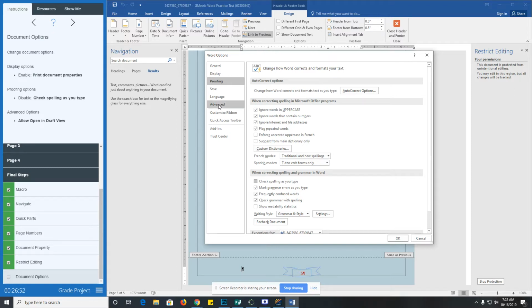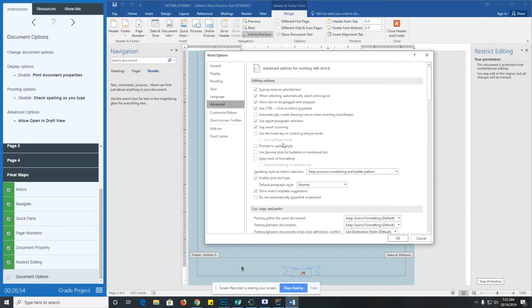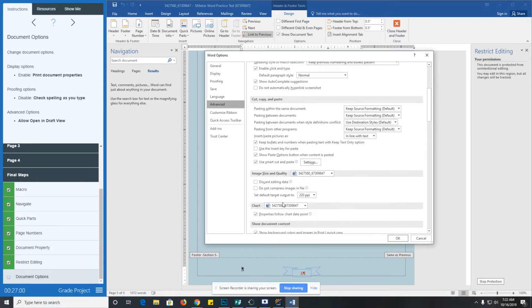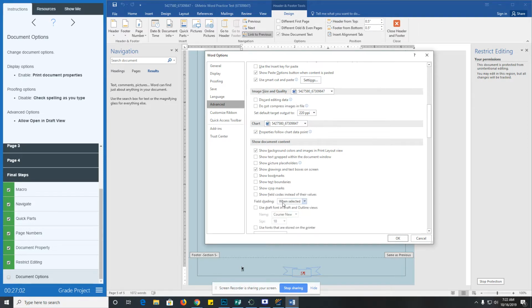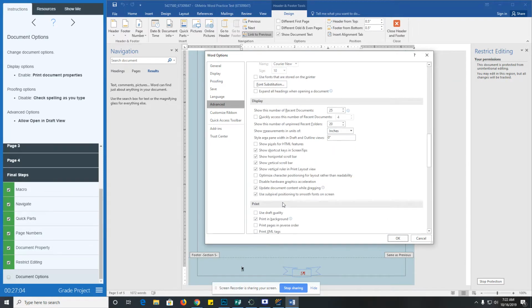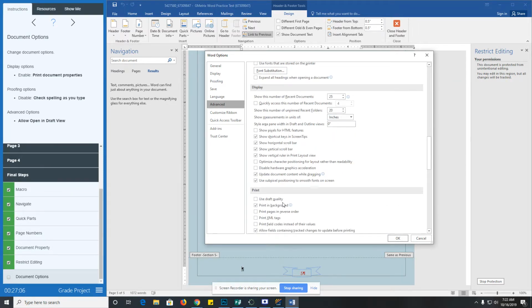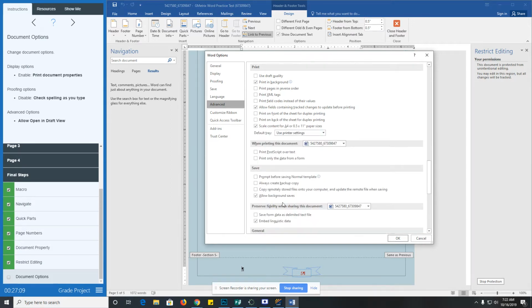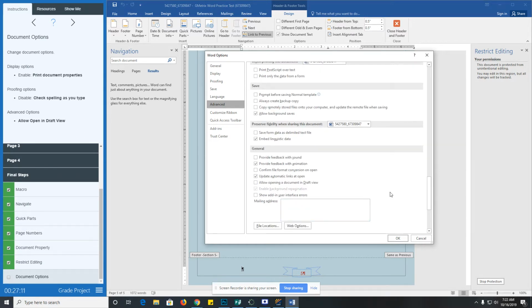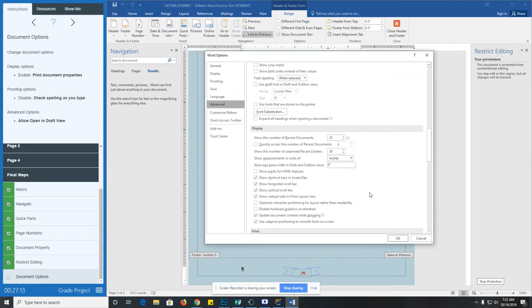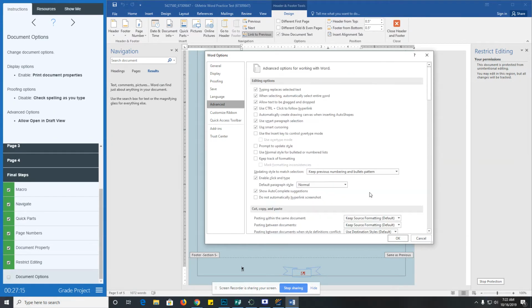Advanced options. Let's go to Advanced. Allow open in draft mode. Let's find where open in draft mode is. Where is it? Huh. Allow open in draft mode.